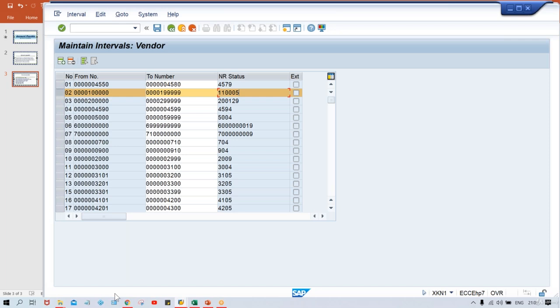So I'll tell you guys, in rare cases, sometimes at the time of creating the number range, the system is taking some buffer also. Buffer in the sense, let's suppose here it is 11,005, right? And the next number which got updated is 11,009, right? There is a buffer space of 4 digits, like instead of 6, it became 9. So even though 0009 got generated here, what will happen, guys? What about the in-between, whatever gap of 3 or 4 numbers there is, right?